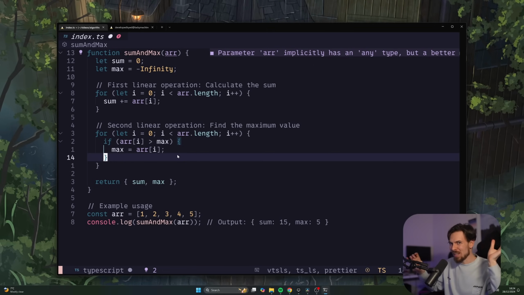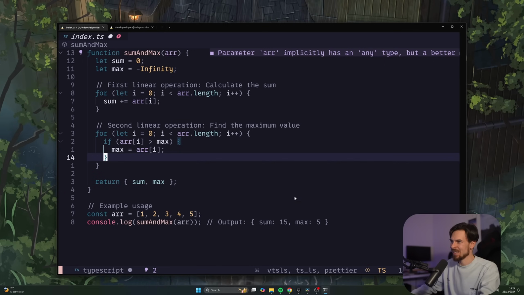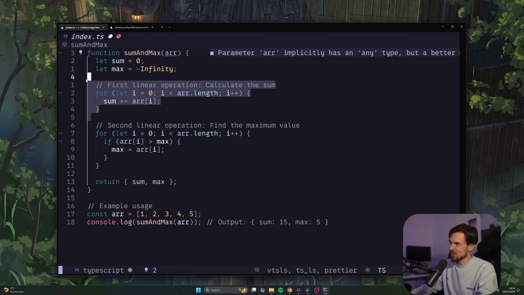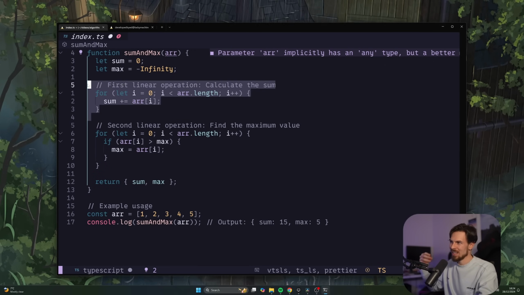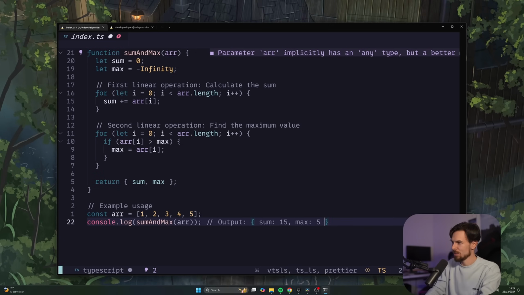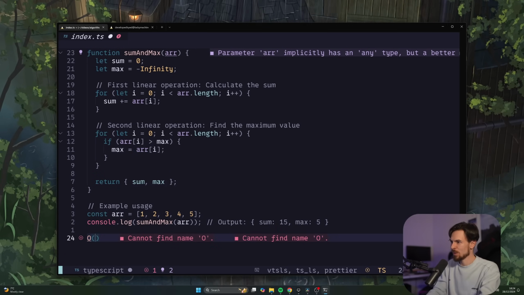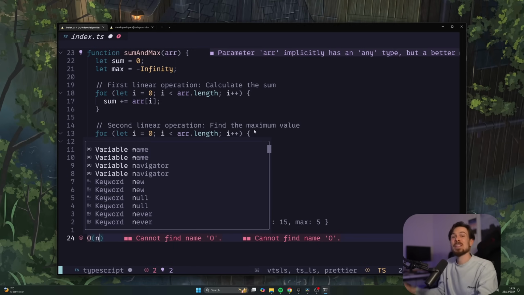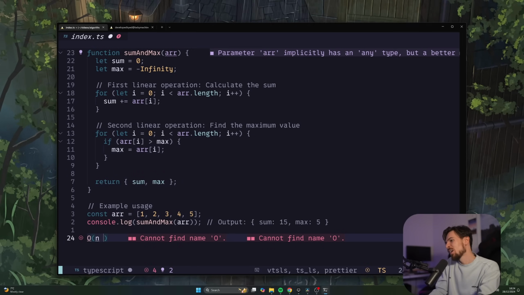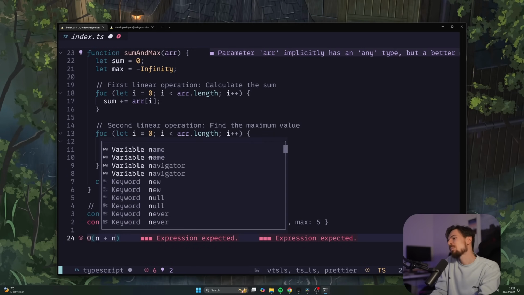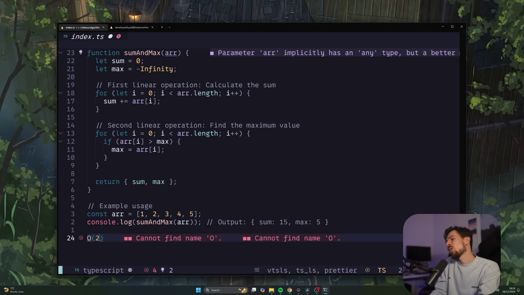Okay, so what kind of time complexity is it here? Well, we learned that just doing a simple loop like that would be linear time, so O of n. So if we go down here, you'd represent this as O of n. But in this case, we have another loop. So we have 2 loops. So it's O of n plus n really, right? Or O of 2n.